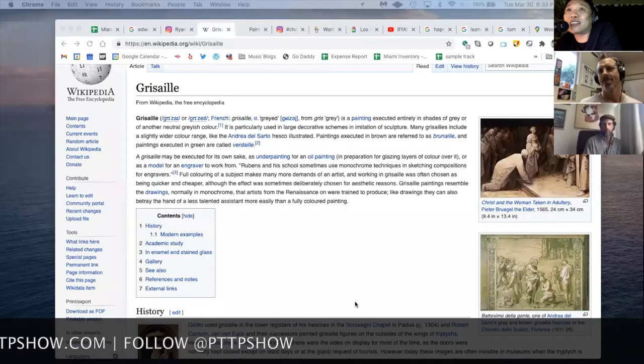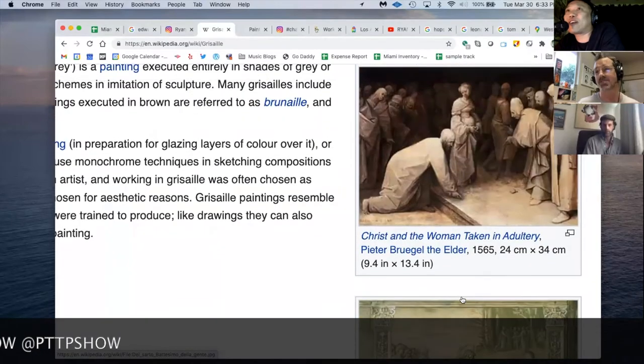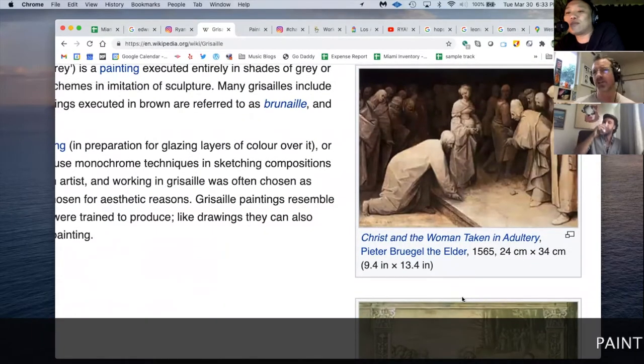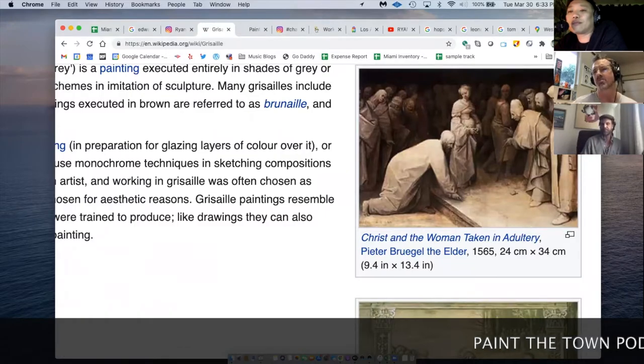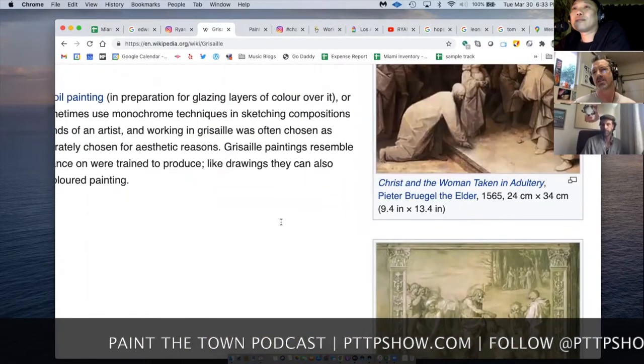But I want to learn a little more about this grisaille technique. It's super cool, man, because if you look at it, you're right, it does have that glow. I actually learned this technique back in art school. Patrick Fiore was one of my teachers, and he showed us the technique by actually having us paint first in burnt umber.